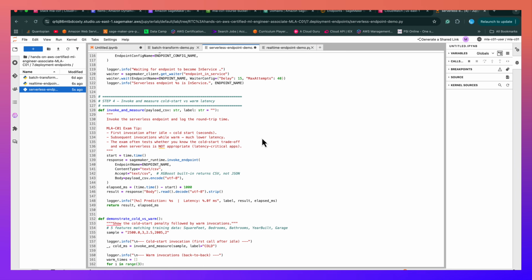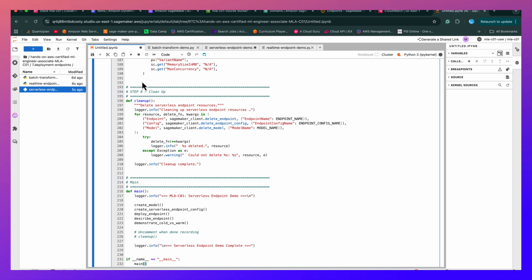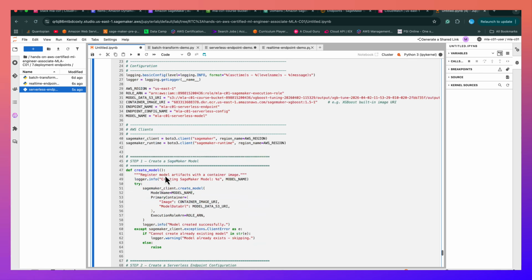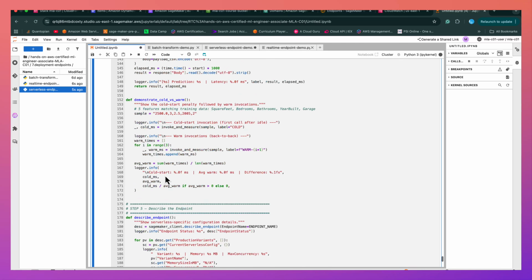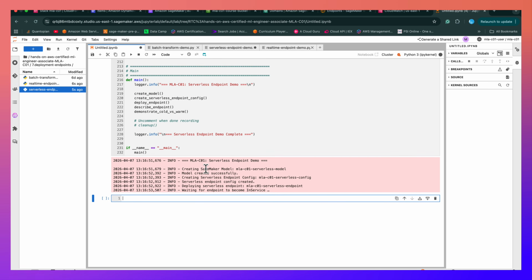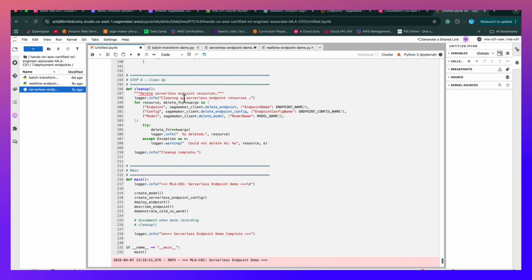Okay, and then for this, we want to just copy the code as always, and we want to go back into our Python notebook, take a new tab or a new cell in the notebook, and then hit run at the top. This will then start to run, and then we'll start to see the output of that. And again, we can just watch this come through on the serverless demo, and then eventually it will go to in service.